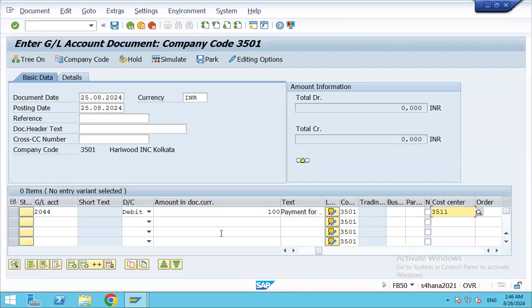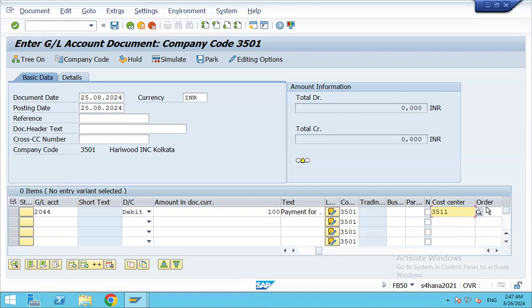So management will come to know on whose head the courier expenses are. Cost center can be your department, your corporate office, or your factories. Normally courier expenses are incurred by the offices.